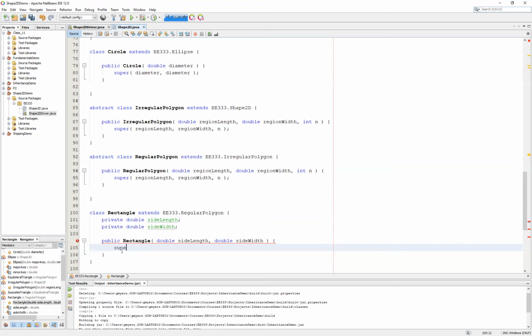So when we make a call utilizing the constructor for our superclass, what we would do is pass the side length, and we would assume that that would be the region length, and we pass the side width as the region width, and then we simply pass the number of sides.